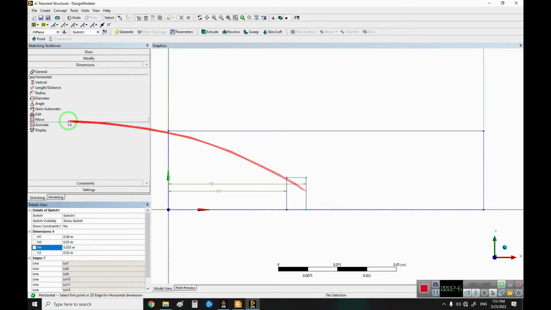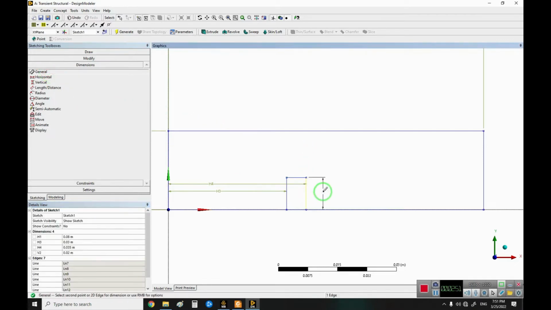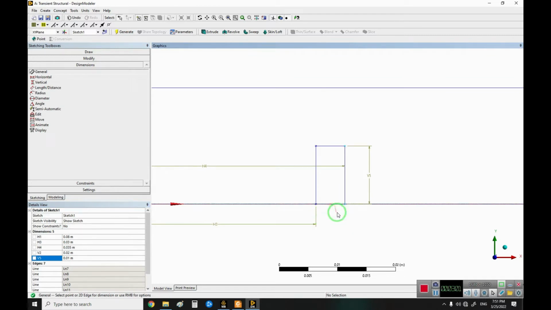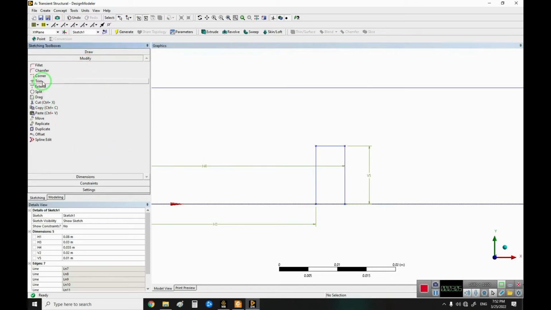And the height of the solid part is 1 centimeter, so V5 would be 0.01. In the fluid domain, I have this little extra edge here, and I can just remove it with the trim tool.